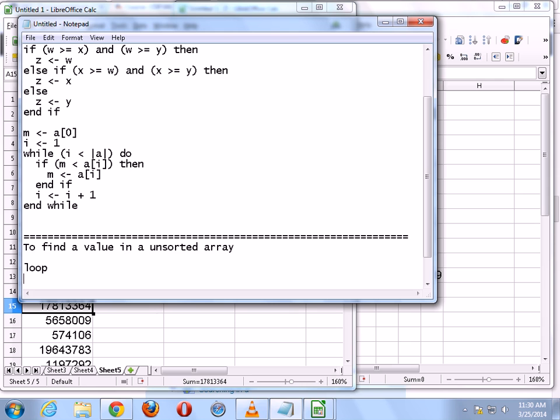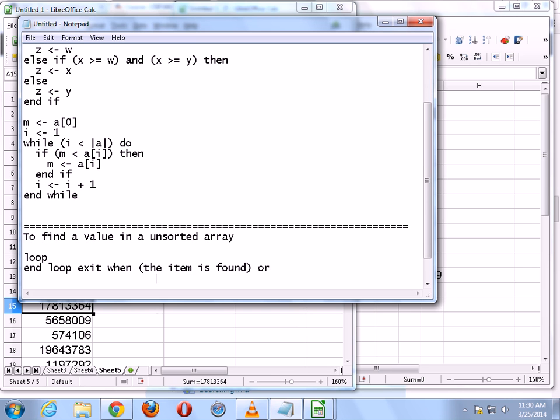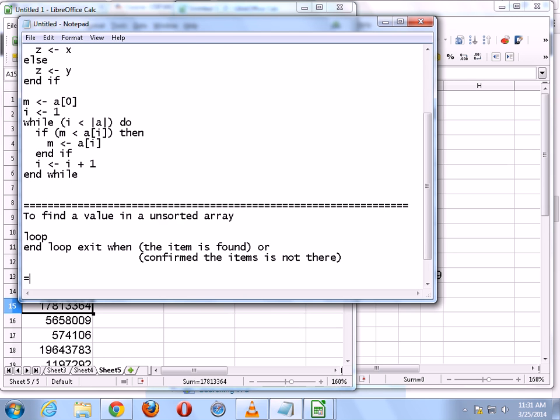All right, so we know we have a loop of some kind, and when do we get out of the loop? When we find the number. We just mentioned that. We can just use the English. We don't have to use any notation. When we find the number n. Or when we don't find it. So: when the item is found, or not found. All the elements have been checked. Or we can just say they confirmed the item is not there. Okay, how's that? There we go.